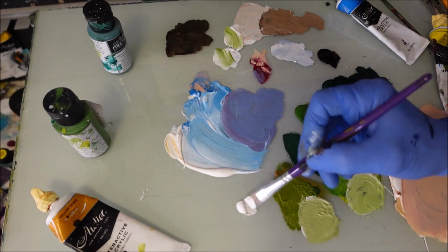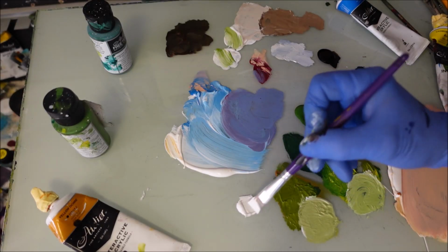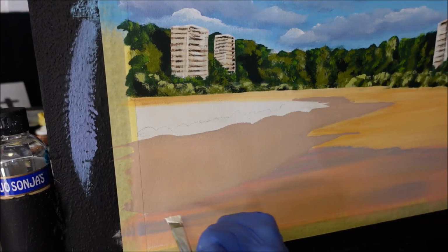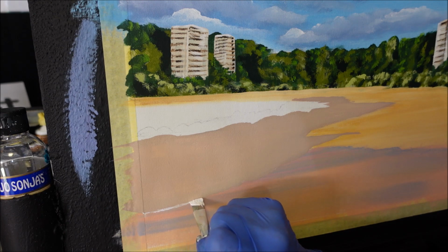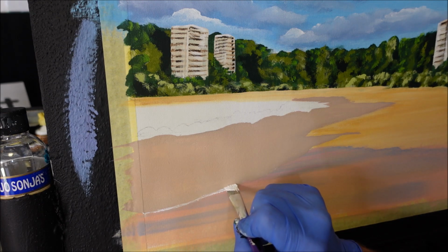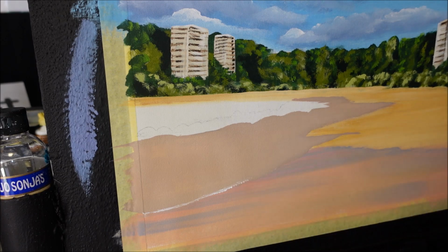I've got some titanium white on a flat brush. That paint's still wet. And from here, I want to come along very gingerly. It's wet, it's mixing up so it's not pure white. Pick up some more.